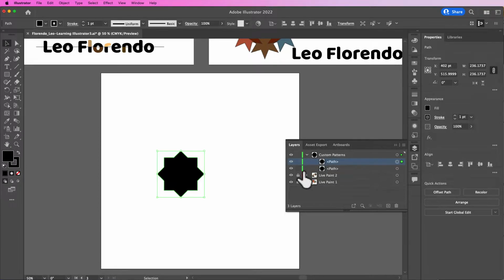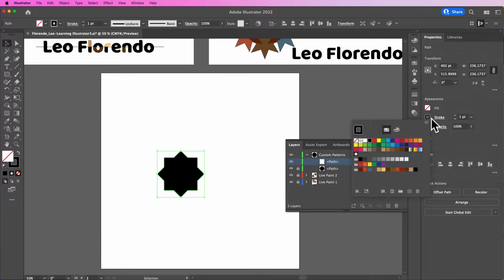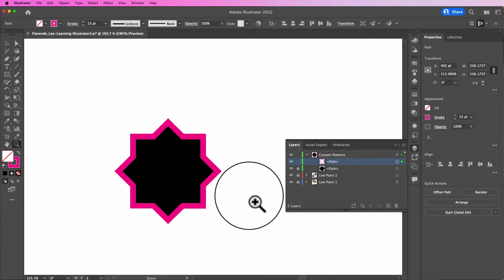So I'm going to lock the bottom one, select the top one there, and I'm going to give it no fill, and give it a stroke of a different color for now, so make it really easy to see, red, and I'm going to make it bigger. You can see that the stroke is on both sides of the path, and that's not what I want. I want the stroke on the outside of the path.